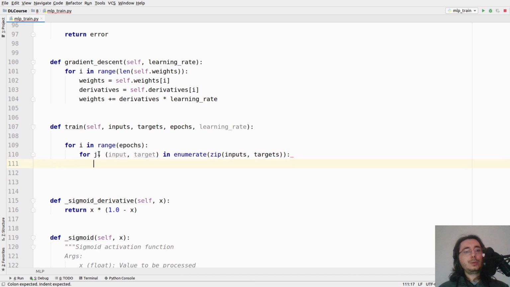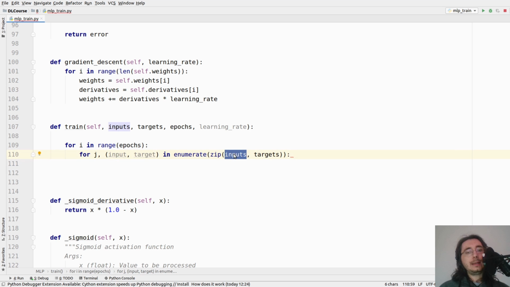Cool. So this is a very compact way of getting inputs and targets one by one, and also getting the index that we are unpacking. Zip unpacks these two different lists, inputs and targets, and gives us elements one by one for input and for targets. And if we apply enumerate on top of that, we get both the values themselves and the index that we are unpacking. Good. So this is a nice trick.